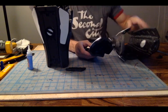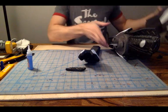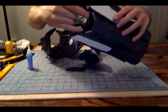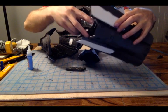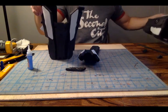Okay. So now, oh, I almost forgot. On this side here, these are just two little added strength features that I added. I'm going to suggest making two little corner pieces and attaching them on the side here just for strength. It'll help out the entire piece overall.